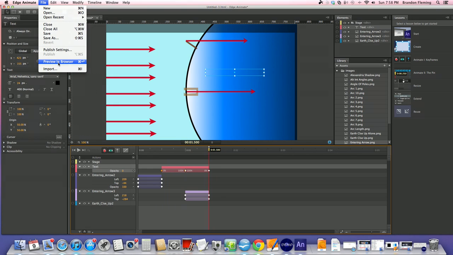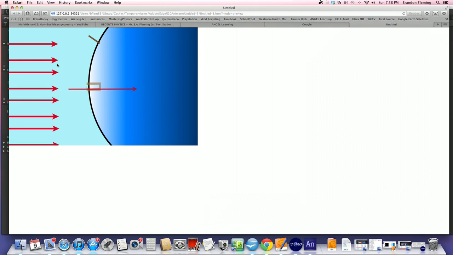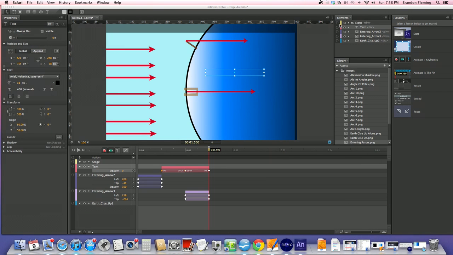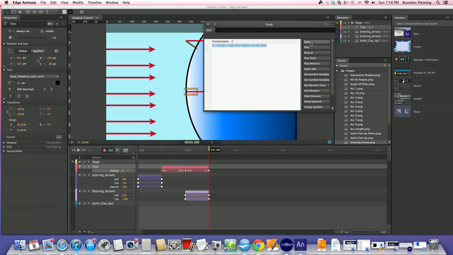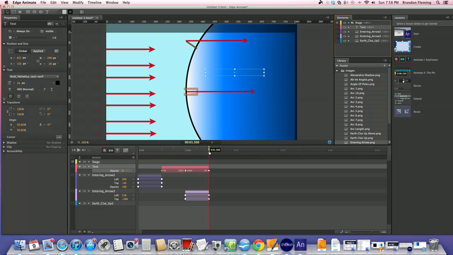You can view this previewed in your browser, and you see that as the animation goes, it's very quick. What you want is for the user to be able to click on the screen at their control so they can control the steps that each image enters or animates. So up here at the top in my element properties, I will program the animation to start at the very beginning once it has been clicked.